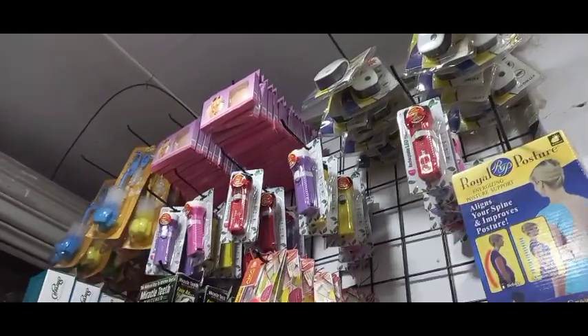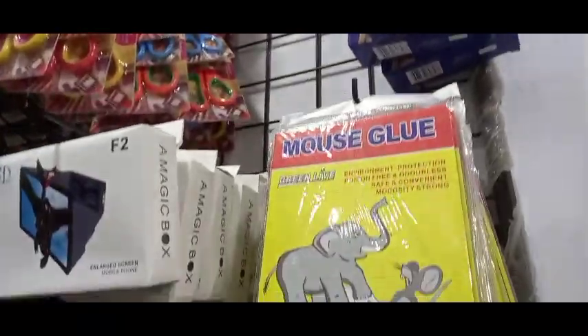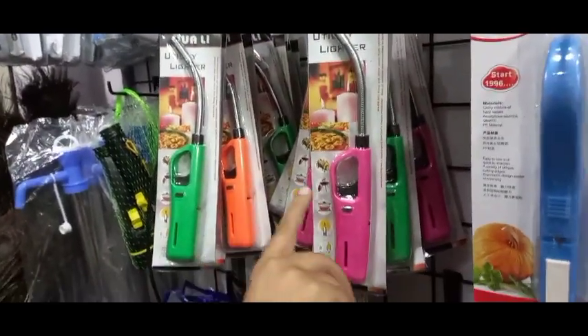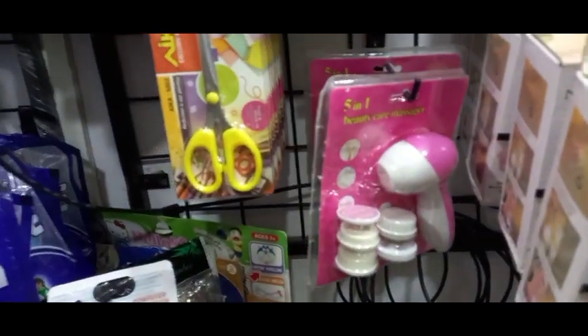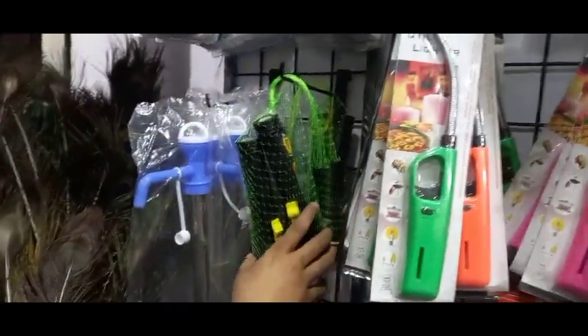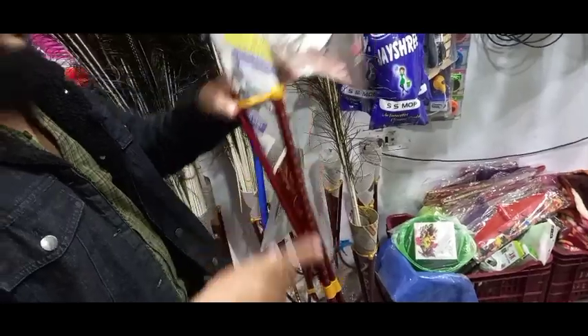There are lots of variety items available: silicon strip, mosquito repellent, torch pack of three, scissors, toothpick cleaner, a royal posture back support belt, screen protector, mobile holder, and a two-side holder. An electrical lighter — usable for gas and without gas — is available. A knife sharpener, botox-related items for ladies, a neckline trimmer, and a five-in-one face massager are all available. Mop-related things, oil dispenser, a pack of two torches, Turbo Flex, and 10-piece peacock leaves — all at 99 rupees. A cone stand worth 350 plus in the market is only 99 rupees here.